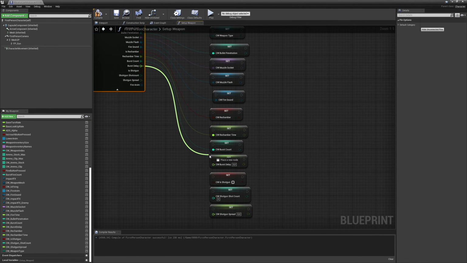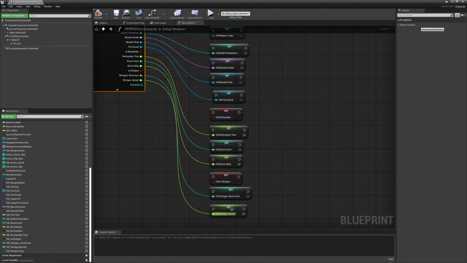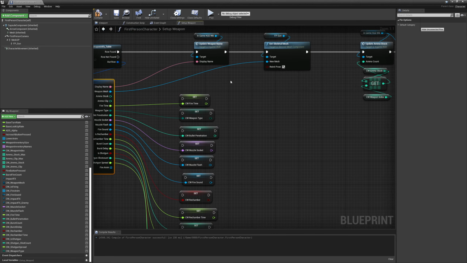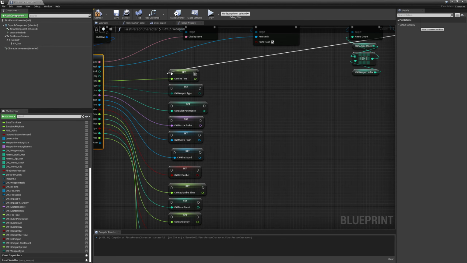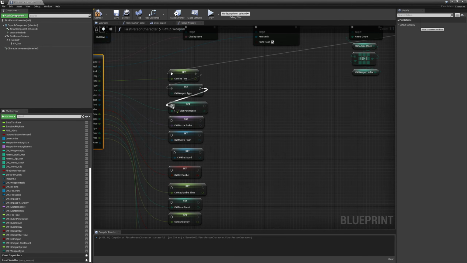And this is just for the weapon that we're actually holding in our hands. So every time we switch weapon, we're going to call this function. And plug in the execution pin as well.